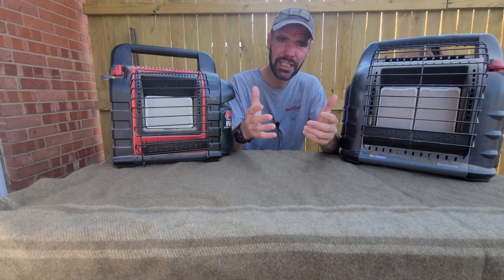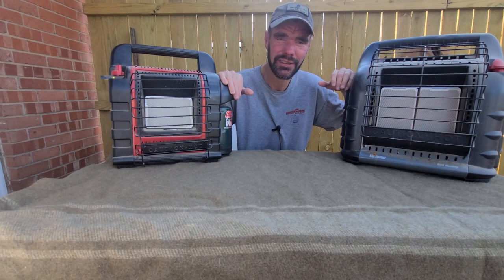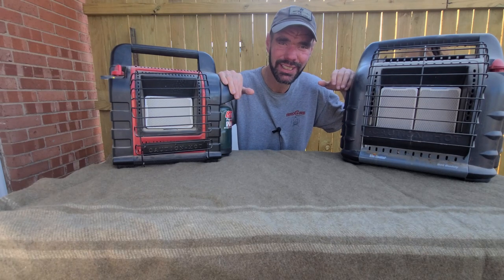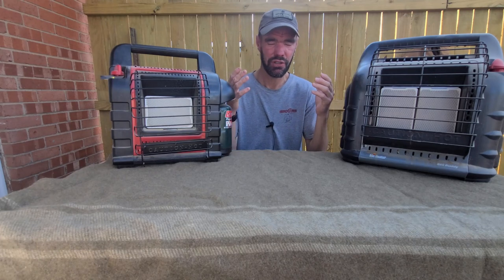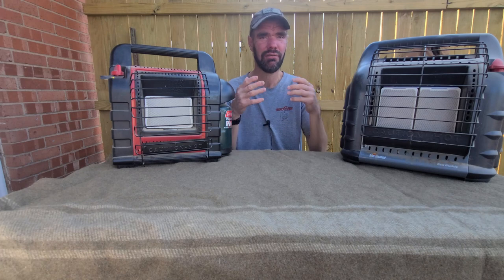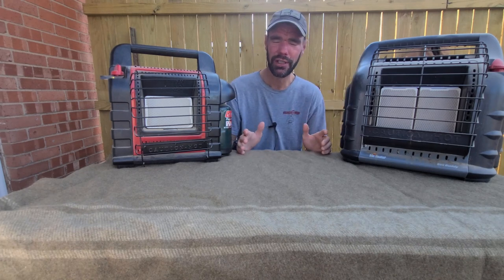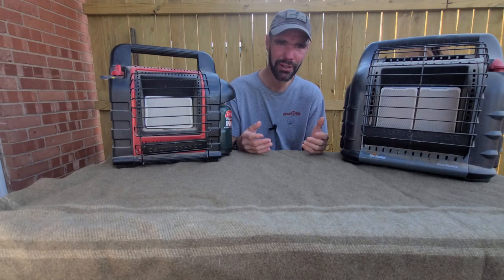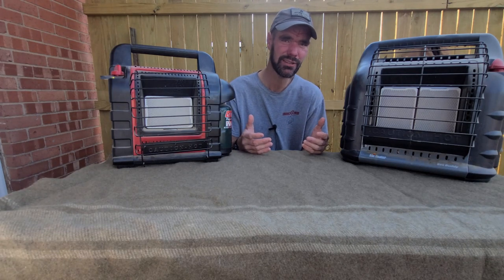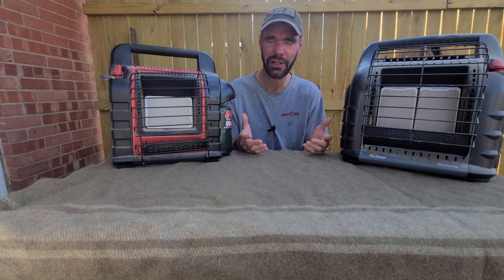So the first thing we do isn't necessarily breaking out these guys, right? This starts long before winter even gets here. It's buying a bunch of plastic wrap, old tarps, trash bags can even work. But seal off all your windows, make sure all the drafts are taken care of. That quarter inch crack under your door that faces the north, you need to do something about that. A rolled up towel works just fine.